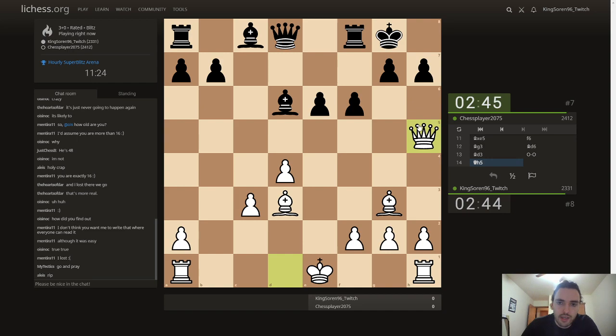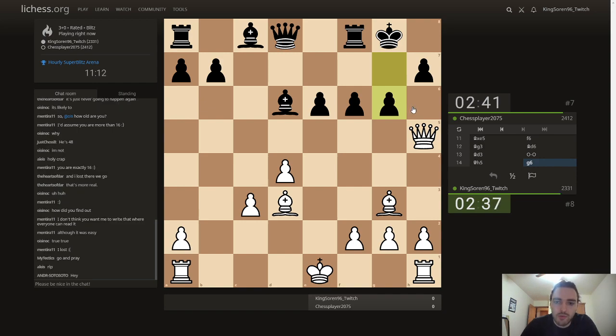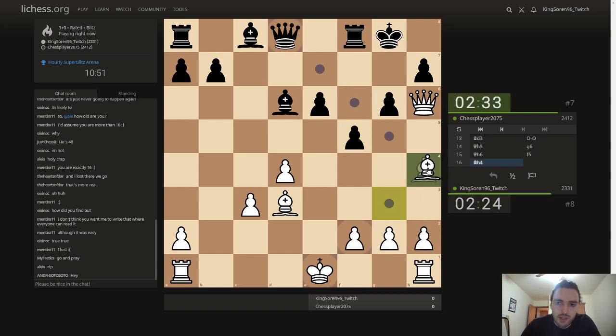Might as well go here, attacking his king, right? Do we take it? We got a perpetual. I don't know if we want a perpetual though. So let's go for h4, h5. So bishop here, and bishop c4. Let's go here first. Just block in h4 though.